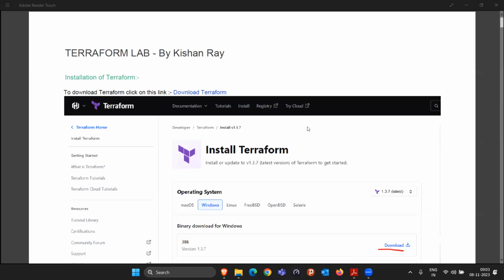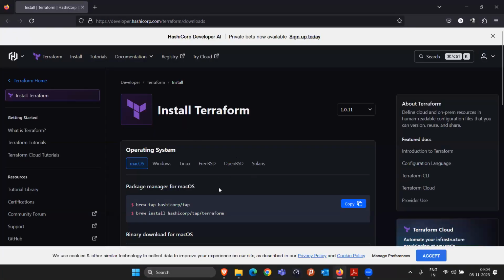Okay, so today we are going to start with Terraform. There are some things that you have to do in the Terraform installation steps. You'll be following this document, which I uploaded in the lab folder of your drive. Go there, and you'll see this link that you have to click on. It will help you download Terraform. So to start with Terraform, you have to download it.